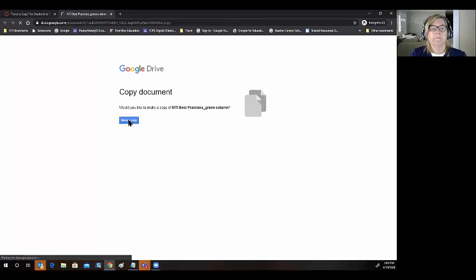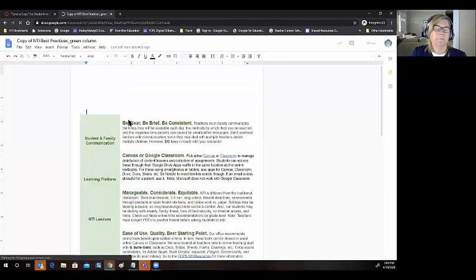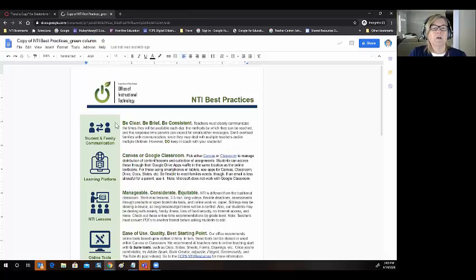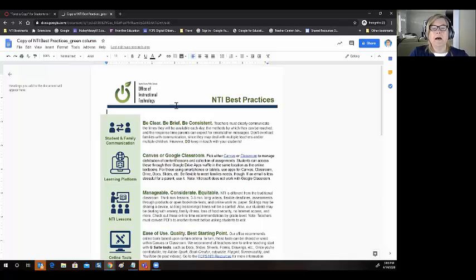When they click that, it will make a copy of your template. It will pop it into their Google Drive. All right? It's going to pop it into their drive. So now that they have this, they could totally change this, mess it up, do whatever. Obviously, this isn't a good example of the template. I was realizing I was rushing, and I realized I wanted to have that example, something to show you. But now you can see this student has a copy of NTI best practices, and it lives in their Google Drive now. So if that kid wants to come in and type and make it their own, they can do so.